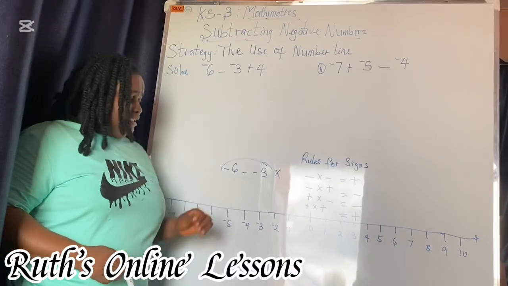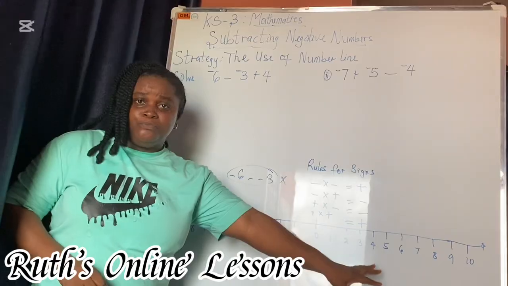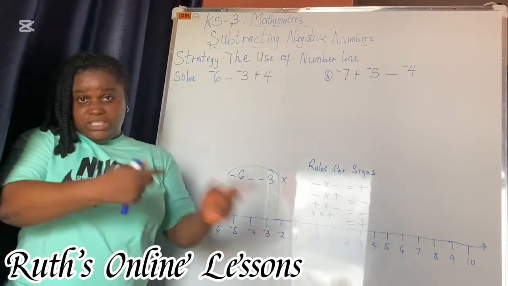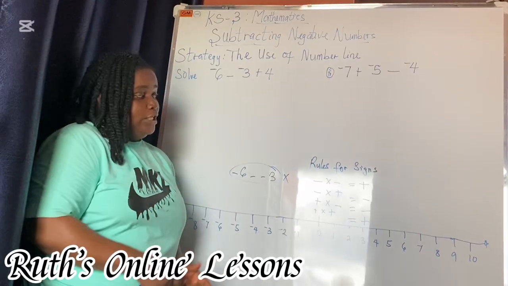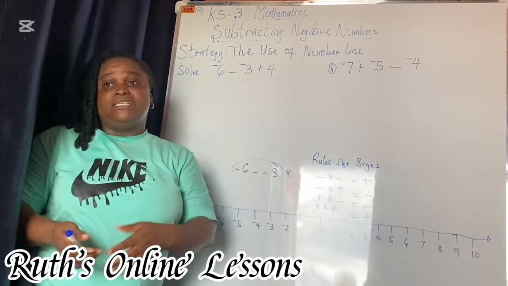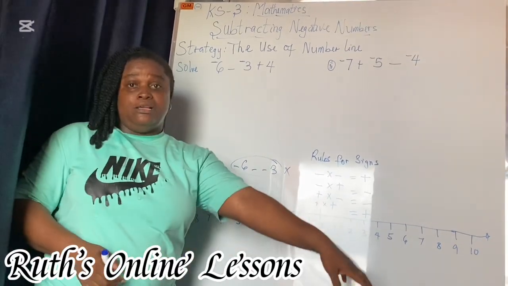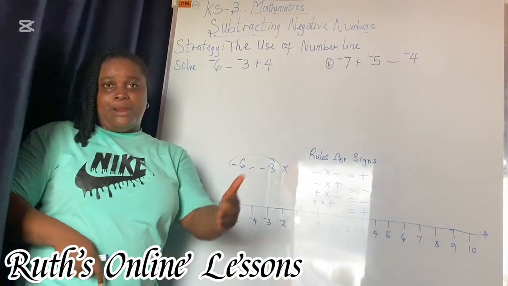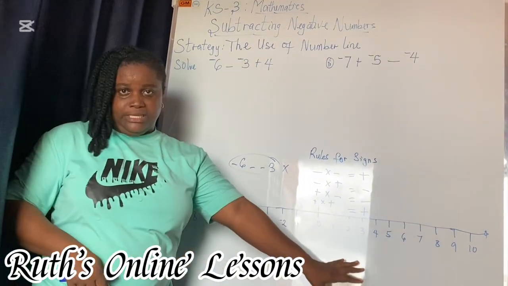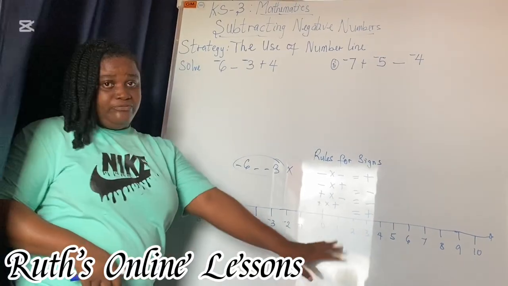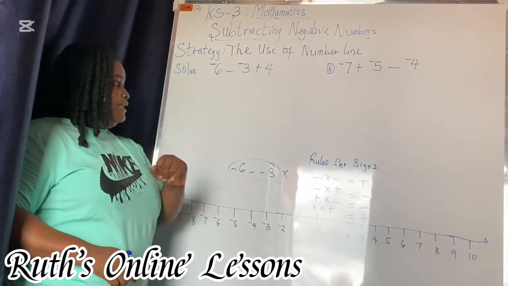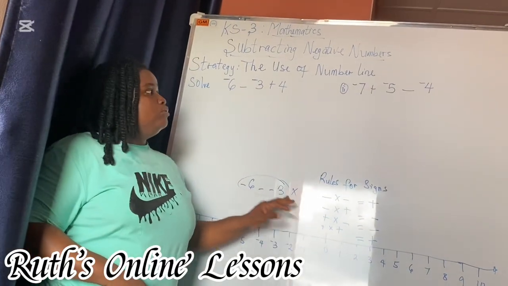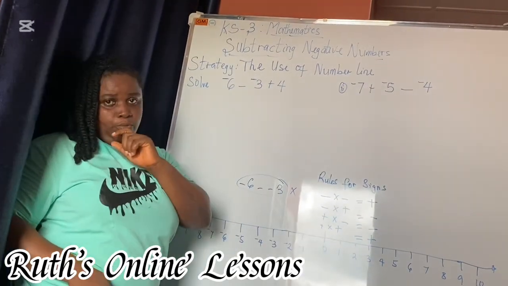If you notice, I also have a number line, because I know that Key Stage 2 students will watch this video. Key Stage 3 students will see this. For those of us in Key Stage 4, we might not necessarily need this. But for those in lower secondary and higher primary, they will actually need to work with this. So that's why you have this here. We will use these rules for signs to solve this problem.